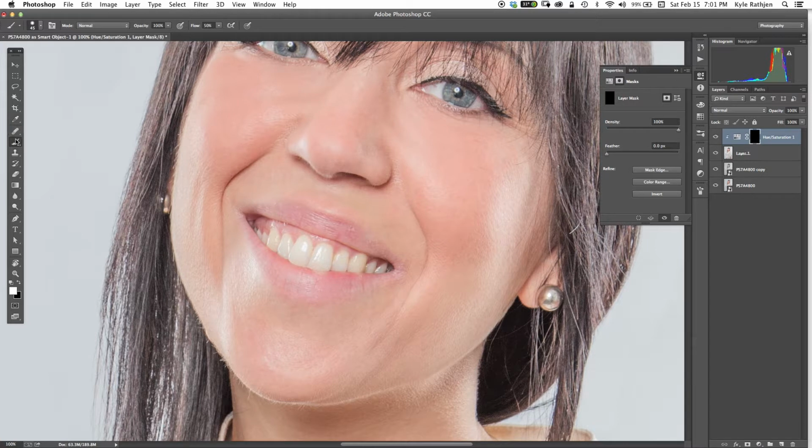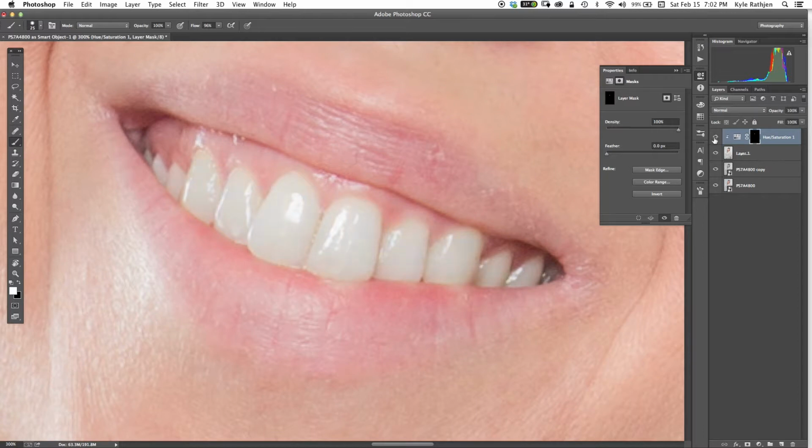So if you hit Brush, over here on your tools, there's the brush, or you can hit B. I'll come up here to my flow, just bring it up. Hardness is fine, and then I'm just going to paint where I want this hue saturation adjustment layer to be affected. So I'm going to click on the mask and paint white where I want there to be no yellow. So when I'm doing this, okay, so now when I click and hide, you can see how it's only affecting where I had painted. So there's before and that's after.